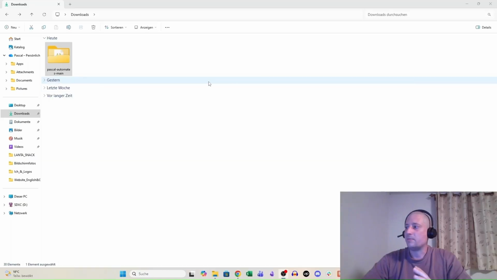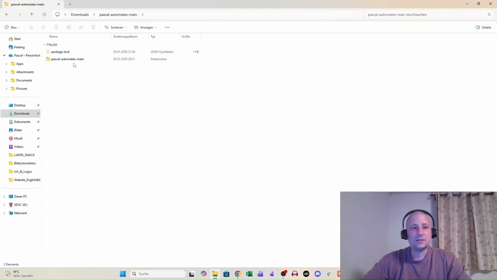So now we have to go into the terminal. One thing first: when I first went into the terminal, I had huge issues because there is a folder in a folder, and I had errors, and I needed to figure out where the problem was. If you downloaded your folder and unzipped it, you will see that there is a folder in a folder.